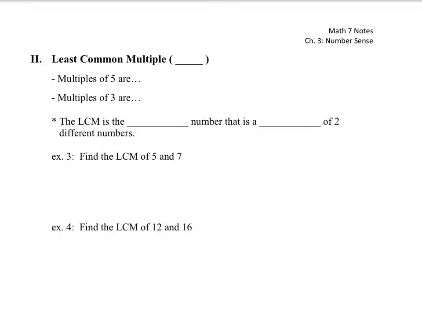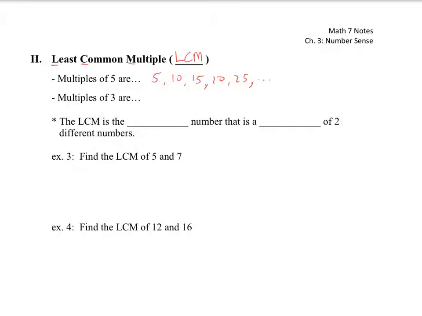Next thing we're going to focus on is least common multiple. We can abbreviate that using the first letter of each word as the LCM. When you say multiples, that means the multiples of 5. Who can give me the multiples of 5? That's 5, 10, 15, 20, 25, and you keep going on, right? Those are multiples. Factors go inside, multiples are going to keep going bigger.